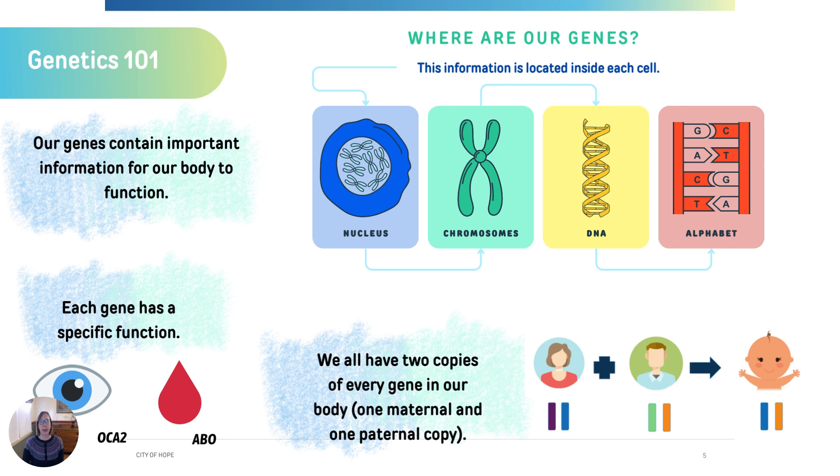First we'll start with some basics about genetics. What are our genes? Genes are packets or a collection of what's called DNA, which is a molecule that contains all of the instructions for how our body is going to function and develop normally. The DNA is collected into packets of information called chromosomes, which are contained in the center of the cell called the nucleus. It's like an instruction booklet that tells our body how to function normally and contains the set of instructions for all of our traits — things like eye color, hair color, and conditions like diabetes or heart disease. We each have two copies of every gene in our body: one comes from our mom and one from our dad, and that's how we become a blending of traits from our parents.